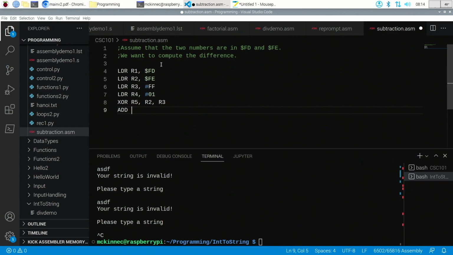So I need to add registers what and what? Registers 4 and 5. And I want to put the answer where? We could put it in register 6. I'm just going to put it back in register 5 because I don't need the flipped bits version for anything other than to then add 1 to it. So there's no point in keeping the flipped bit version without the extra 1 laying around. That said, yes, if you want to store it in register 6, that's fine. But how many registers have we used if we do that? 6. How many do we have?